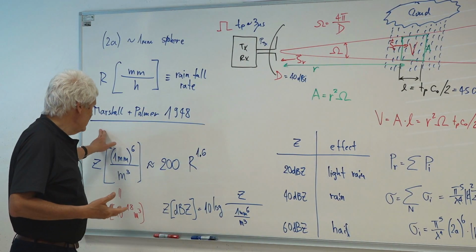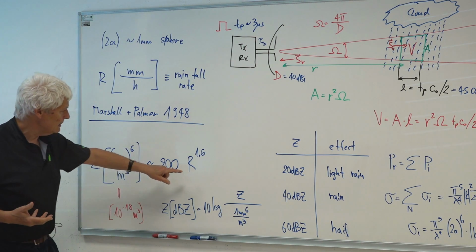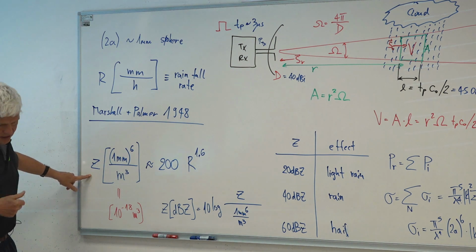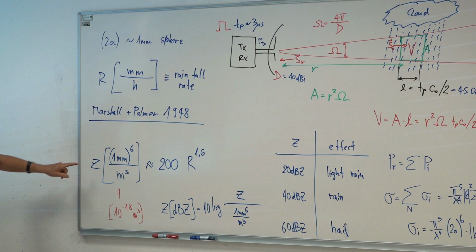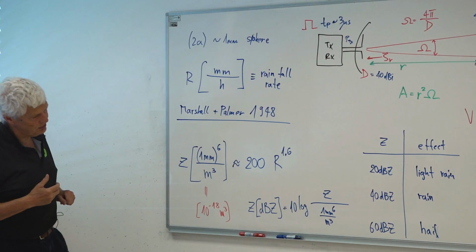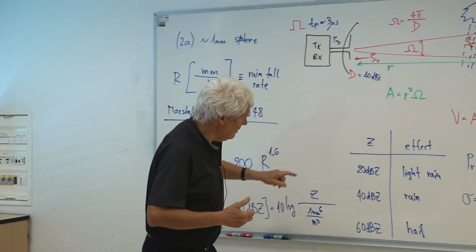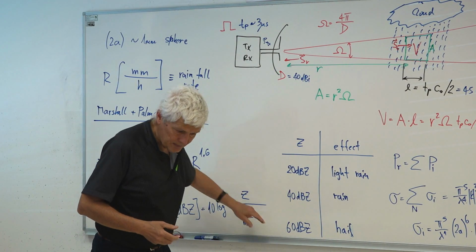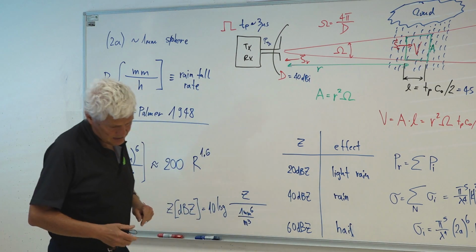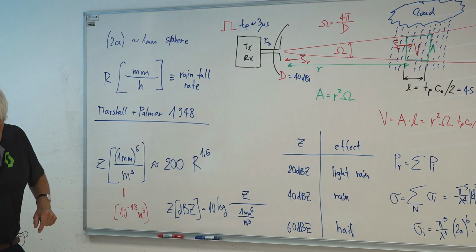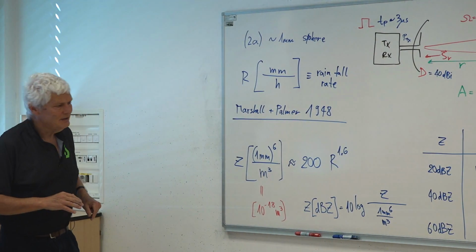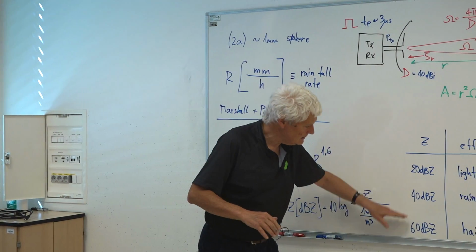Because the Marshall-Palmer equation only relates the rainfall rate to the factor Z, the number of drops of 1 millimeter per cubic meter. This is the number, the density of 1 millimeter drops in 1 cubic meter of volume. This is the factor Z. And in fact, on many websites, when you look at the radar image, the scale is given in dBZ. The only problem is ARSO, our local meteorological service, because ARSO does not know what dBZ is. But everyone else refers to this in dBZ.